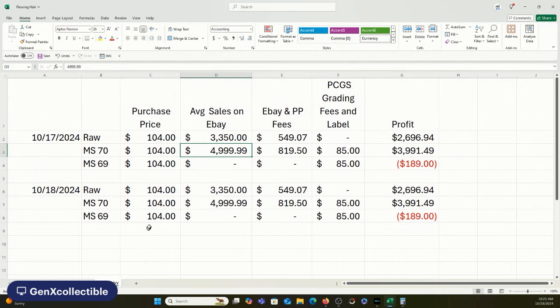Jumping over to the privy, this is another one I had to make some changes. There are a few sales out there on eBay, but of the four or five that's actually sold, all but about, I think, three or two, I should say, are the advanced release from the dealers. So there was a first strike coin, MS-70, that sold for $49.99. And then there was a raw that actually sold for $33.50. So those are the only two numbers, so we don't have good data on that.